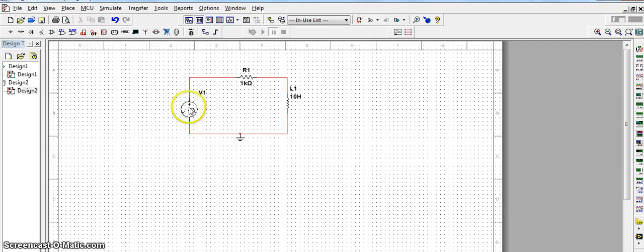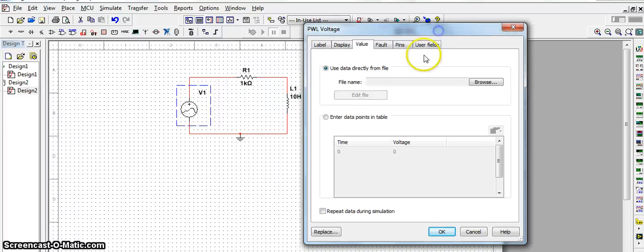Now we want to give the input value for the piecewise linear voltage source. So to give the input, as usual, double click it. We'll get this window. Click on here. The first value is 0, 0, then 0, 2. The next time value will be our time constant. Okay, 0.025. Then let it go to, sorry, 0.01. Then 0.025. Maintain till that.